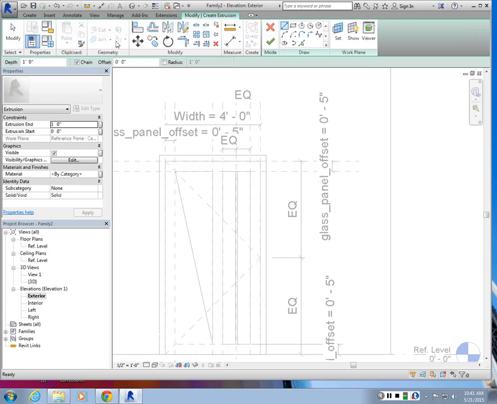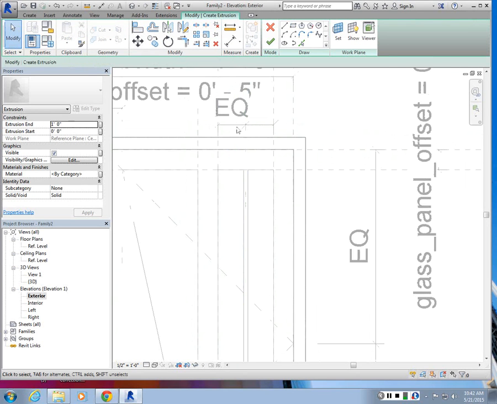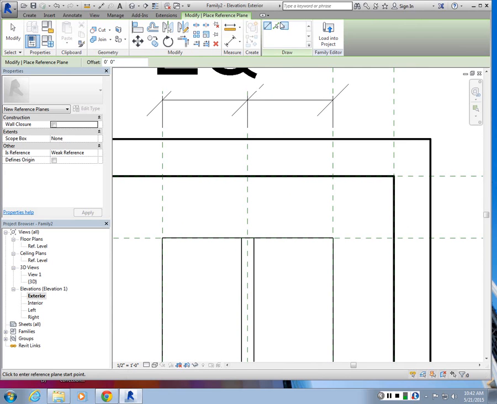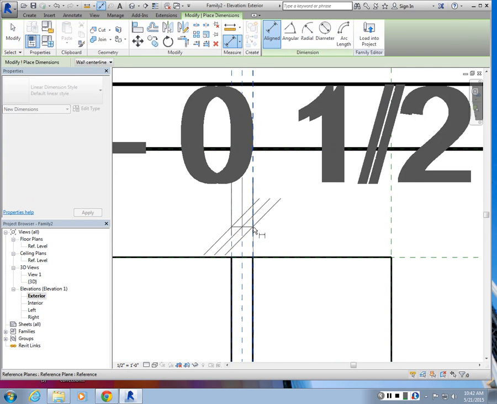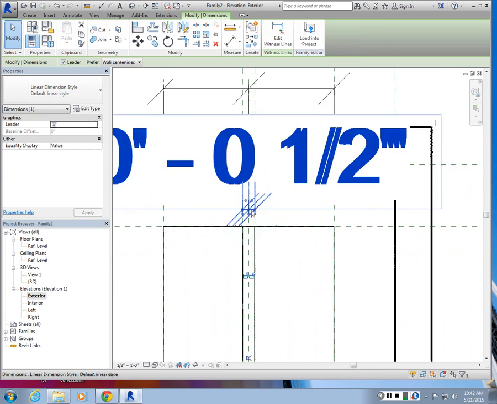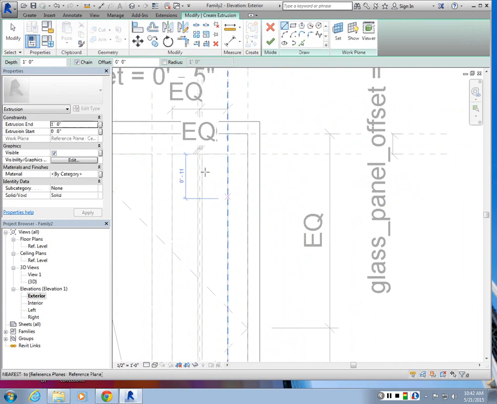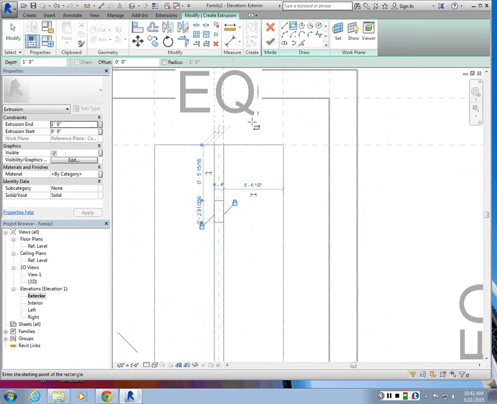Go to Create, Extrusion, do a small rectangle here. So let's say, I could actually snap this. Let's do a snap. Okay, so I select this reference line, create reference plane, offset. Let's say it's going to be 0.5 inch thick as well. So I can offset to both sides, and we can make it equal. Annotate aligned. We want this offset to be equal as well. Where's the equal sign? Equal is here. And again, you can keep doing reference planes, but I'm just going to model a simple rectangle here, lock it to those frames.